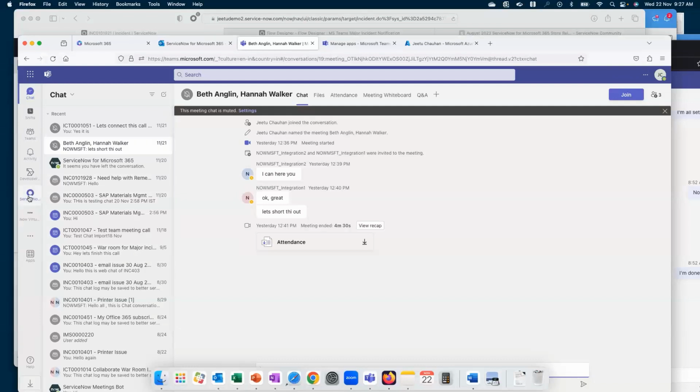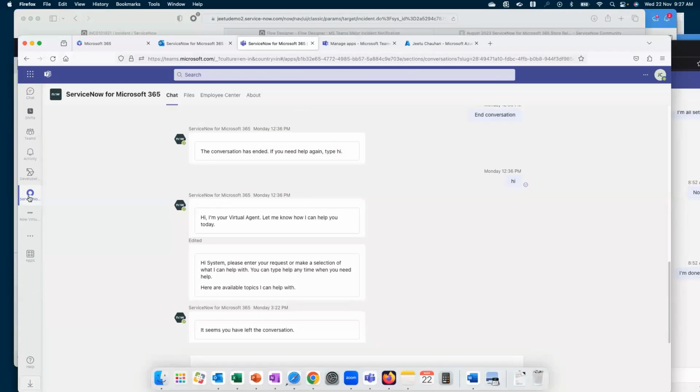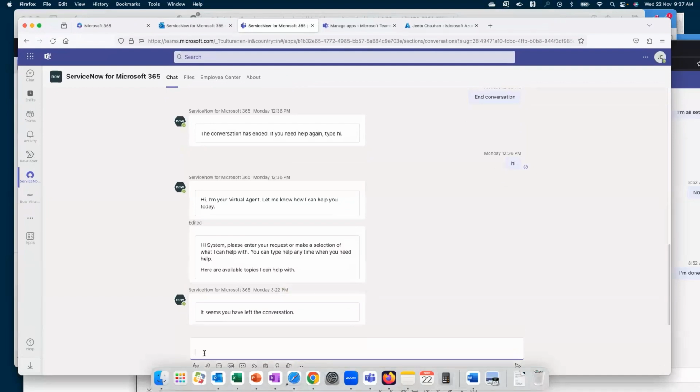There is an option here called ServiceNow chatbot. This is what I was talking about. When you upload your manifest file and customize this chatbot, you can see this app within your Microsoft Teams environment. This really gives an option to utilize the ServiceNow offerings within Microsoft Teams. You can see there is an option to chat here. If I click, you can have a chat.